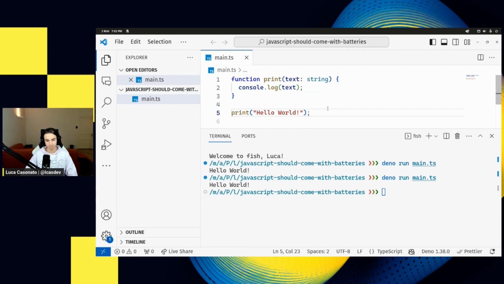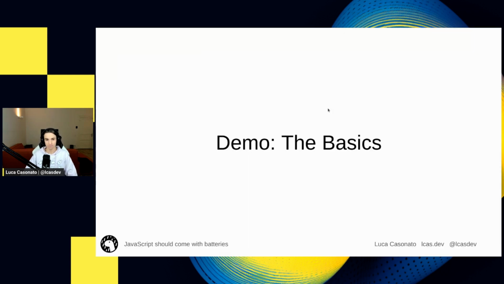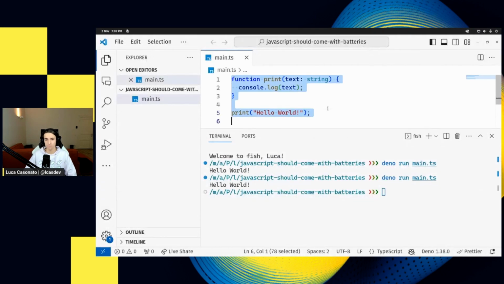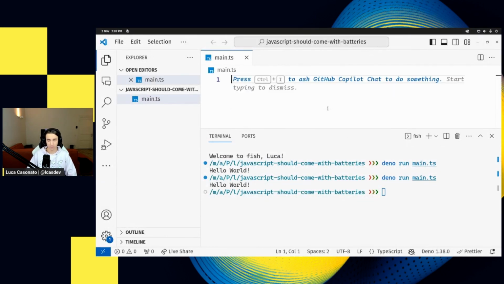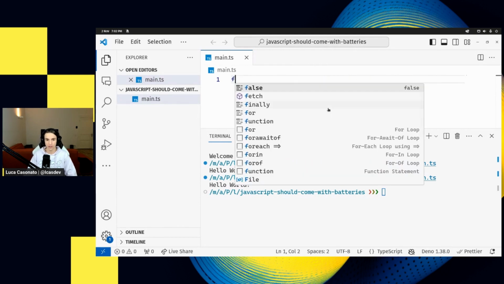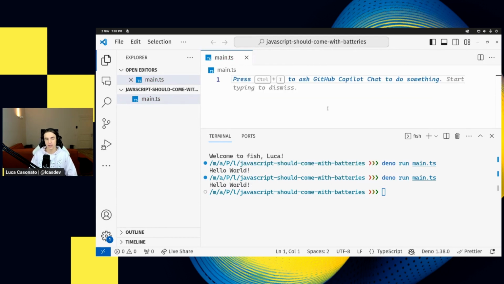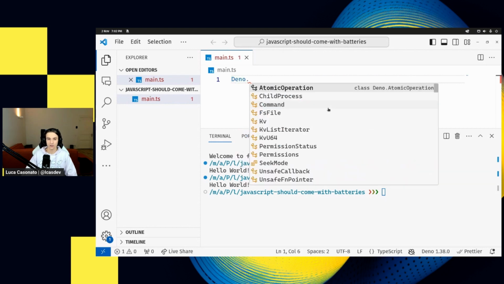Where do we go from here? JavaScript is kind of useless without I/O. So I want to demo a little bit about how Deno deals with I/O. Deno has a bunch of built-in APIs. Some of them are web APIs. We'll get to those in a second. And those are just available on the global, like fetch. But a lot of these are also APIs that are in this Deno namespace.